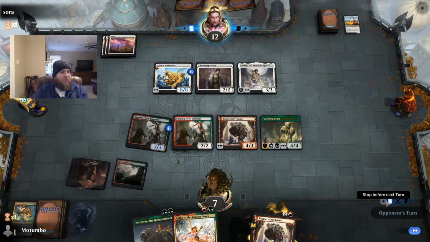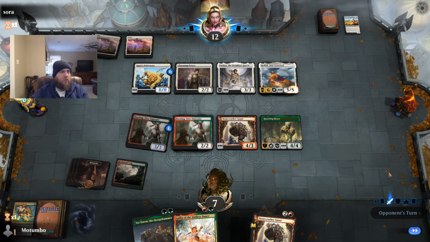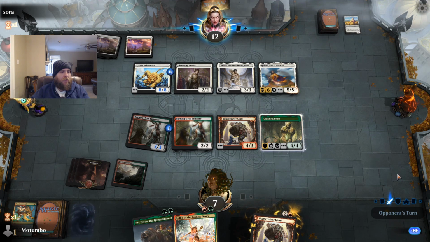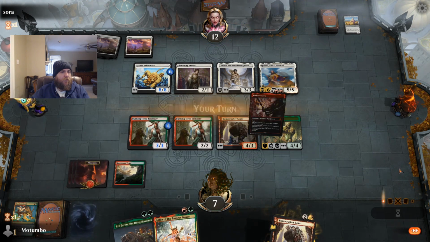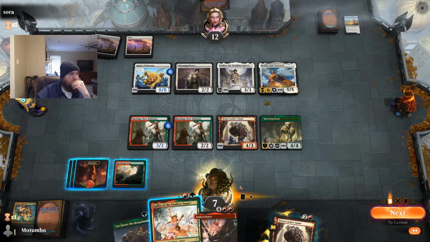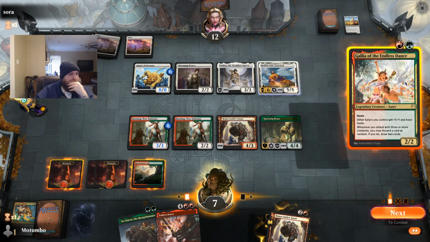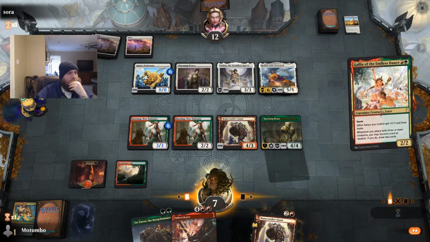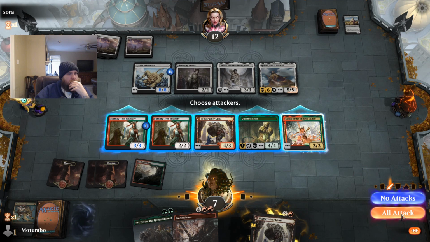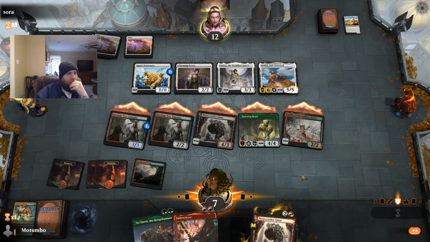I mean, this game's closer than it looks. We really need to get a creature off the board. That was a good draw. Is there any world where we win? Is there any world where we win here? Math is for blockers, right?